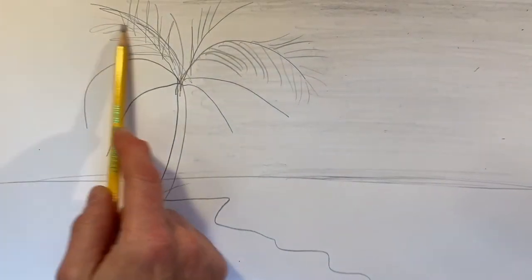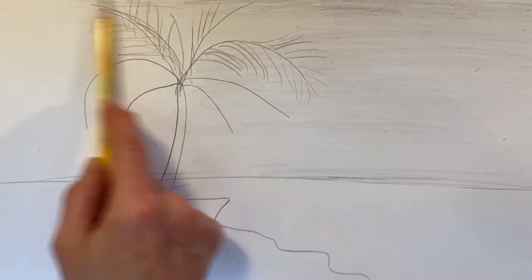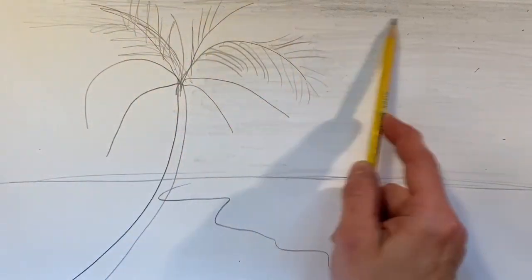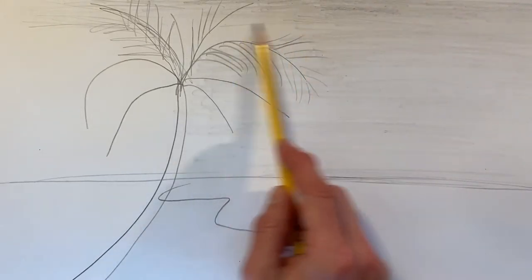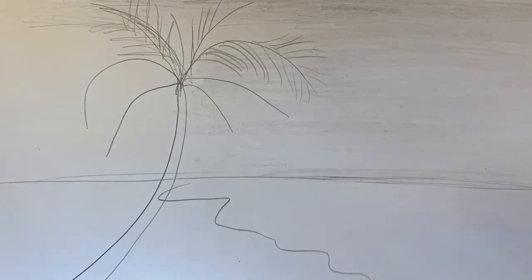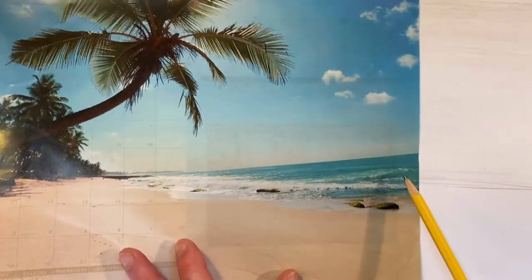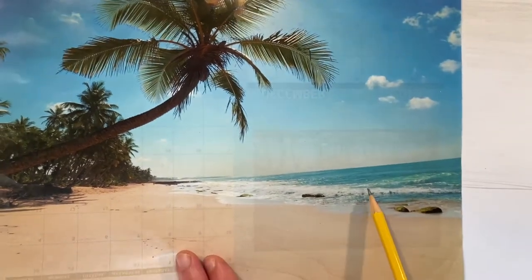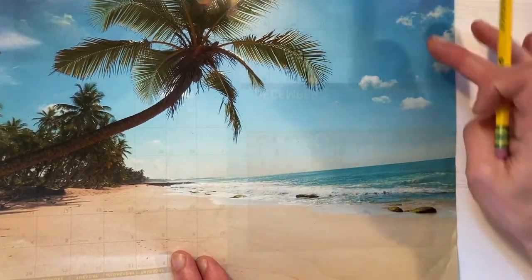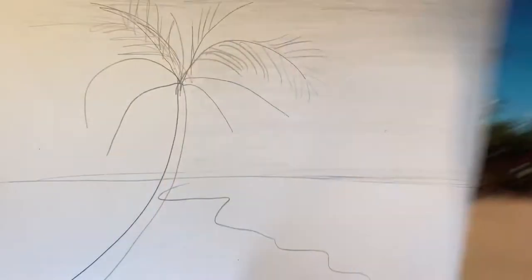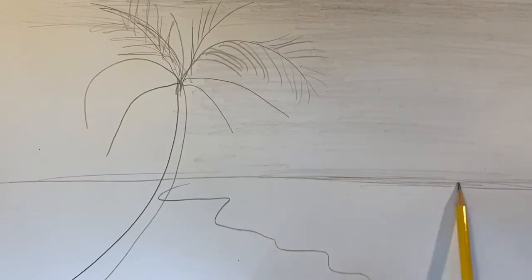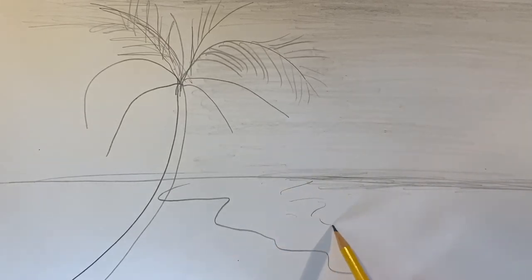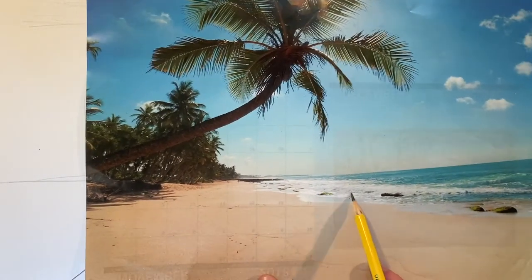Once we have the value laid out in the sky and I've finished off some of this on both sides of the tree — because we will have a little background here, your background being what's behind everything else, off in the distance — here we start to have a little more value into the water as the change of color occurs. Our sky is very blue, even light blue, and here in the water starting to have this green color, which tends to be a little darker as a hue from this lighter blue. You also want to designate where the crashing of the waves has a very bright white area in the picture.